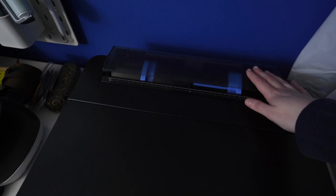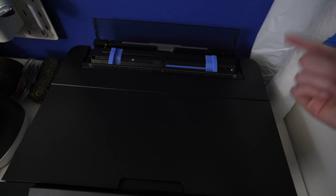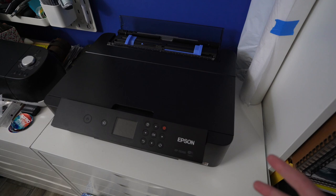And then you have this screen that pops up here, and of course the back feeder, which is what I'm going to be using all of the time because you don't really want really fancy, thick, expensive paper doing the whole gymnastics inside of the printer. Haven't tried turning this on yet, just got everything plugged in and where it should be. So I'm gonna go play around with this now and hopefully everything goes smoothly.